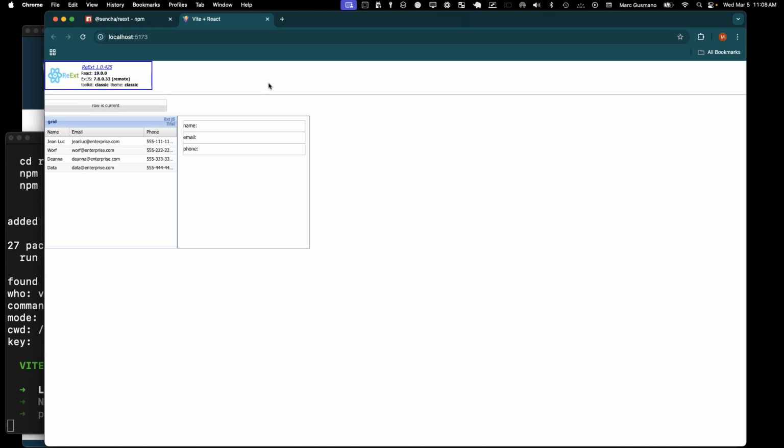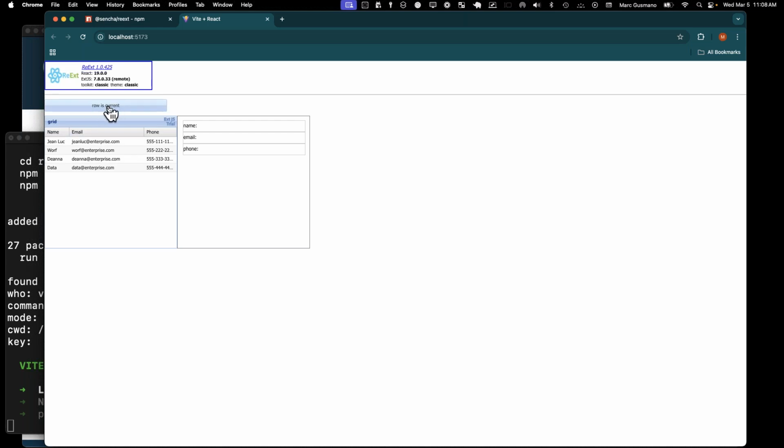Granted, it's very simple. Granted, it's not pretty, but it is a working application, and it is a great starter application. So what we have here is a little specialized logo that just tells you what the environment is that you're running in. And you can see here we're using ReExt 4.25, which is the latest version. We'll talk about the version of React and Next.js and the toolkit and theme as we move forward.